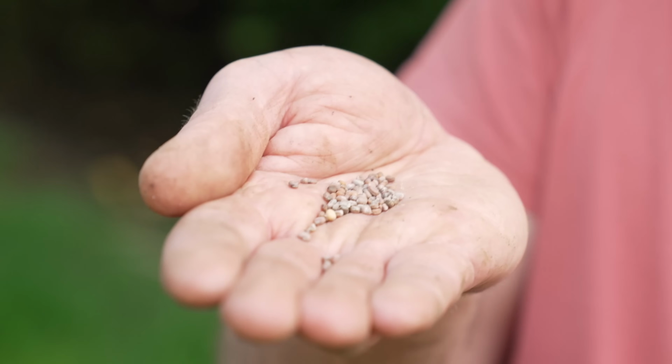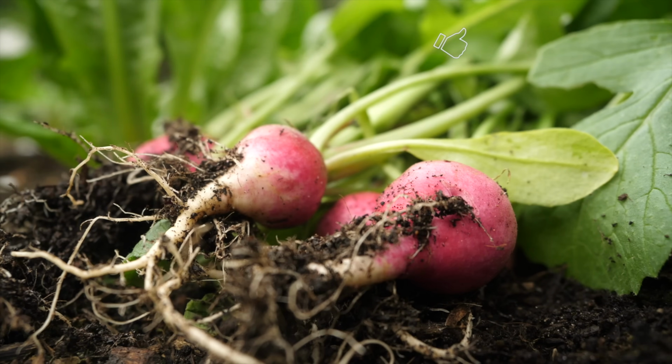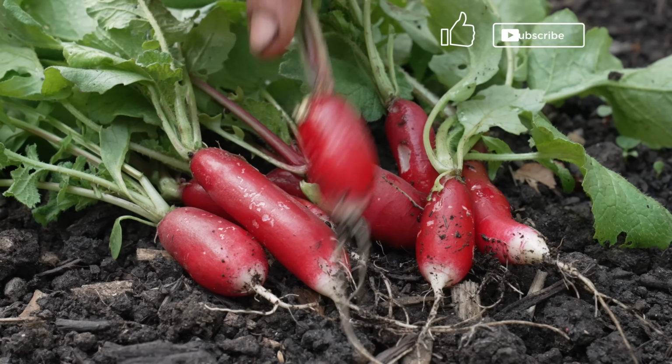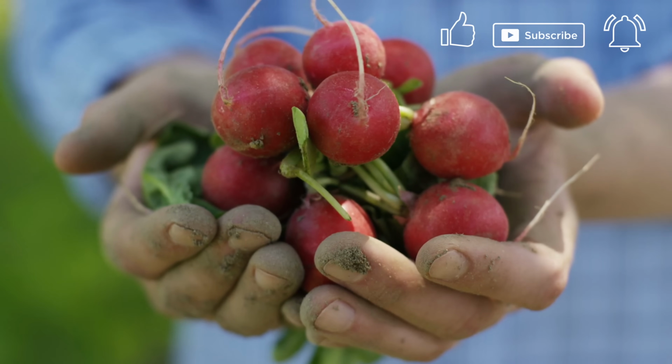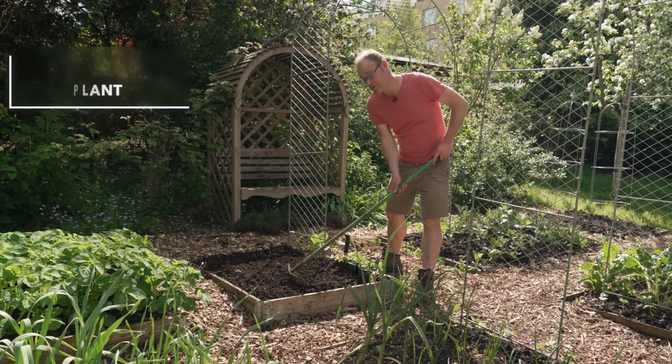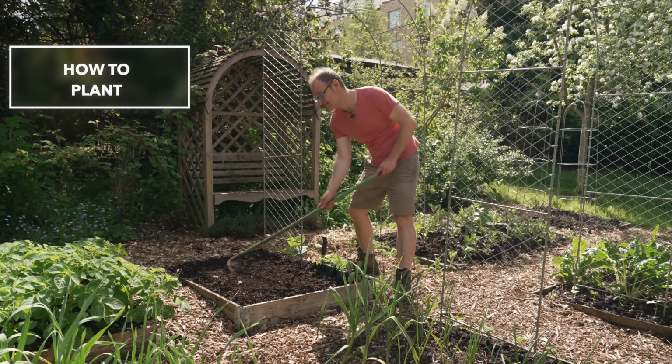Radishes are crazy fast growing, going from seed to root in as little as 4 weeks. This is the fastest vegetable we can grow, but like any veggie, we want bigger, better harvests, which I practically guarantee with the tips I'm about to reveal. Let's get to it. Before I show you how to sow either directly or into plug trays, well, we've got some planting to do.